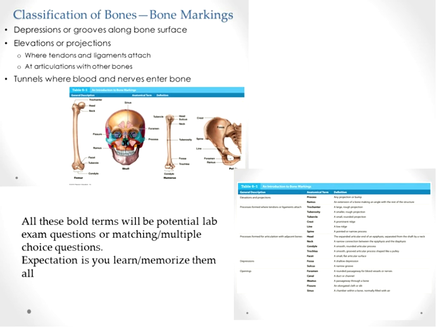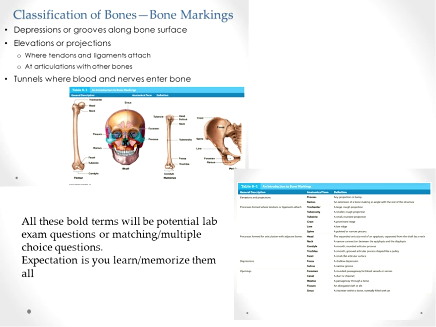So the takeaway is from your book, Table 5.1 or 6.1, and in the older version of the book, Table 6.1 was organized as shown over here. You need to learn these terms. And so expect these terms as a matching type question on your lecture exam. Expect these terms as questions that will be asked on the lab exam.